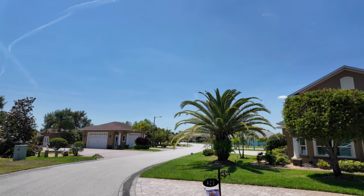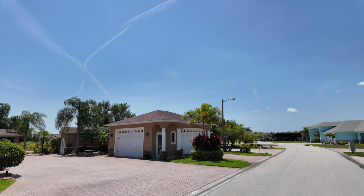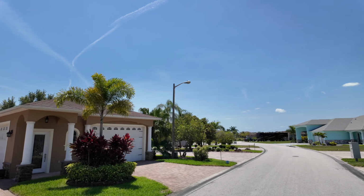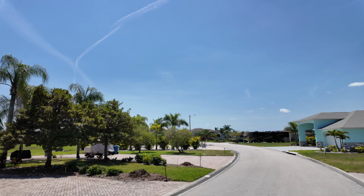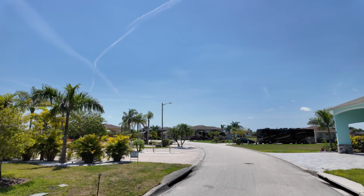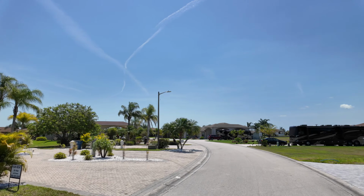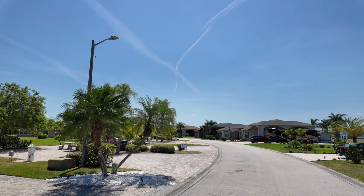Look at that. They got a cool double garage where they can open that baby way up over there. Can you see that? That's awesome. And a shed and another garage where you can just come in and park. Here's just a lot where you can park your car, leave your RV. Here's another one, the one for rent. So if you're just coming down a snowbird, want to live in your camper, boom, there you go. And then you can just unplug, go somewhere for a week, come back.